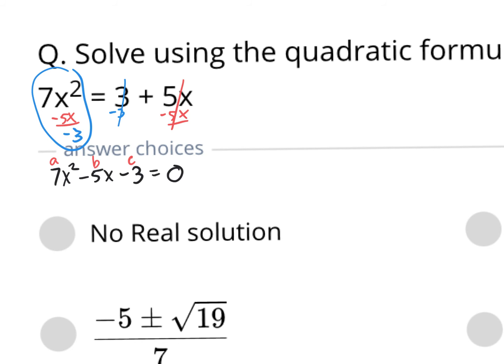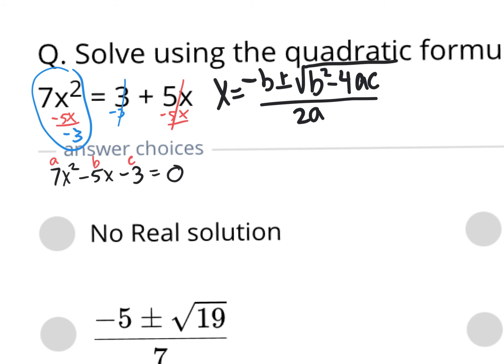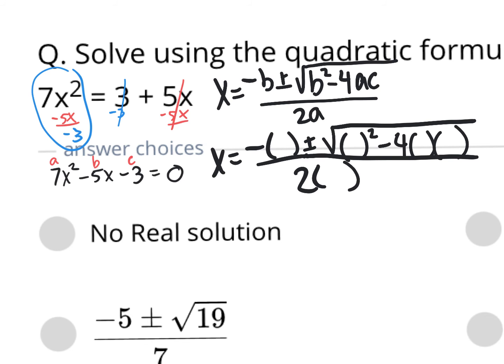Here's the quadratic formula. Let's rewrite it with parentheses. And let's plug in our b value of -5. It's going to go right there and right here. And let's plug in our a value of +7 right there and right there. And finally the c value of -3 right over there. So once again, the minus changes to plus. The 2 times 7 is 14. So far we have +5 plus or minus over 14.